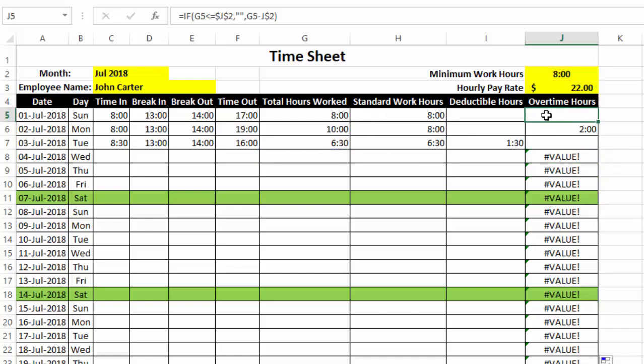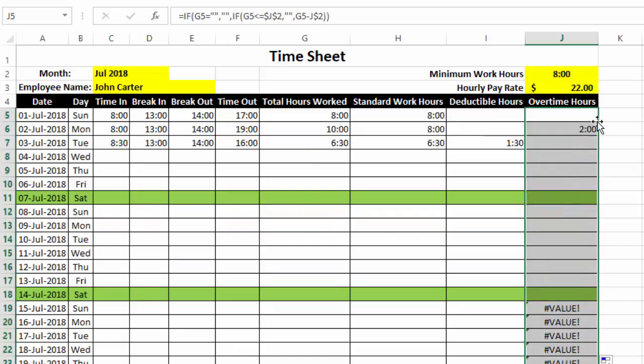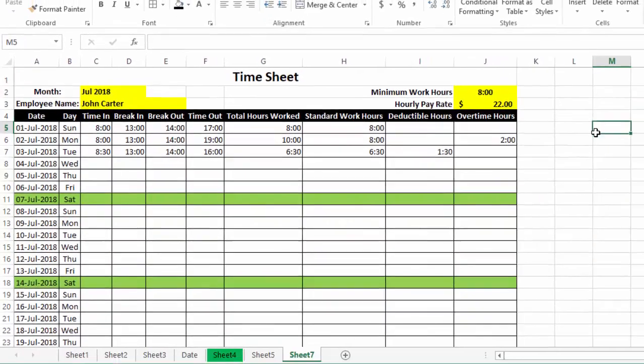So here we also need to add one more IF function. If this cell is equal to blank, we want blank here, otherwise we want this calculation. So this first IF function will give us blank if this cell or this column is empty. I will drag it down and you will see there is nothing. So friends, our automation is now complete. We just need to connect this automation with our salary calculation.